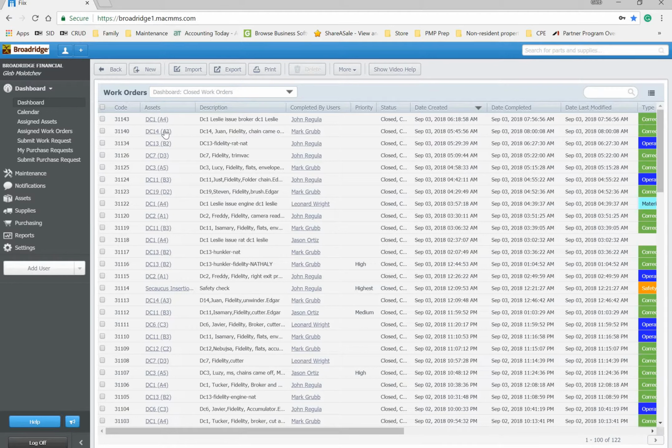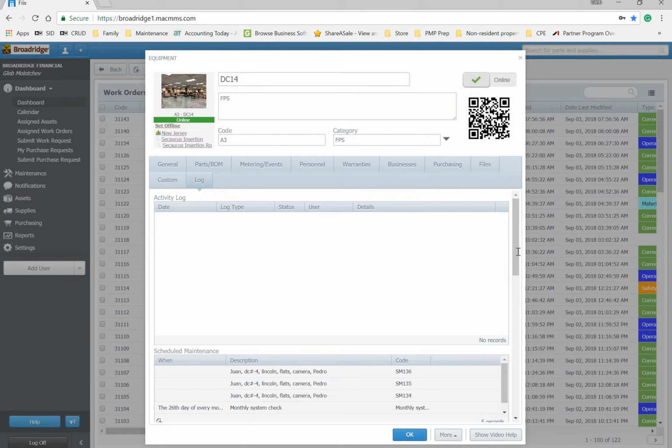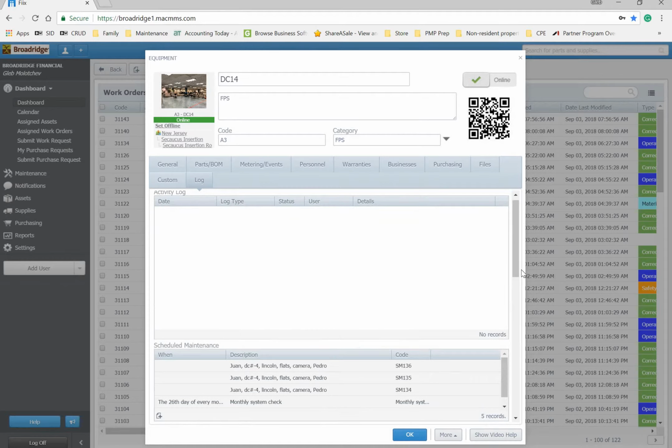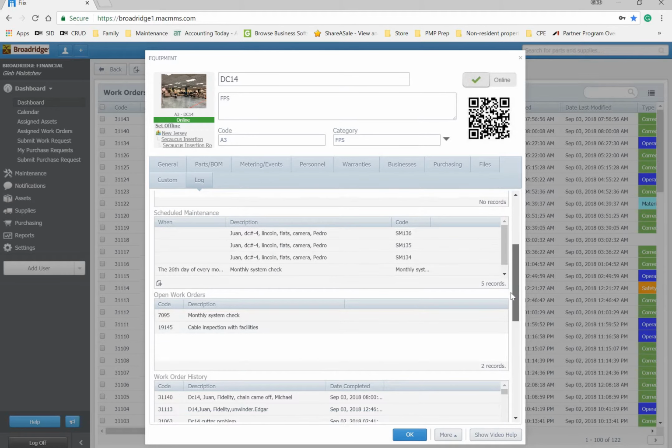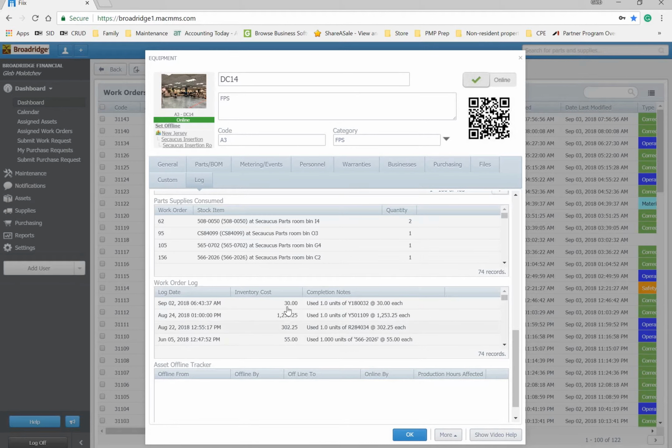Also, just for illustrative purposes, every asset in this list can be clicked on, and then under the log, the scheduled maintenance, the open work orders, the work order history, the parts, and the work order log can be seen.